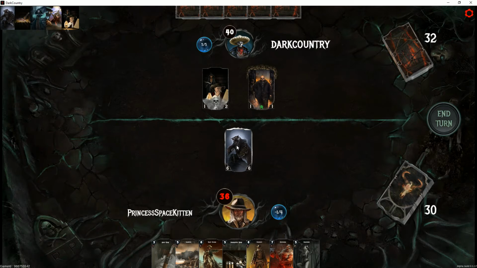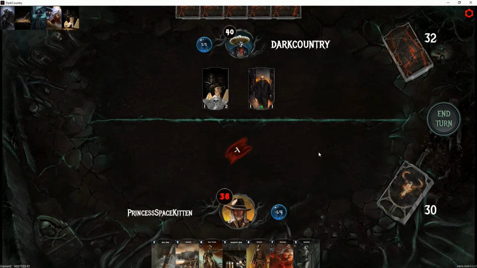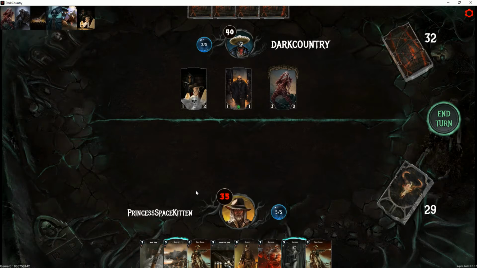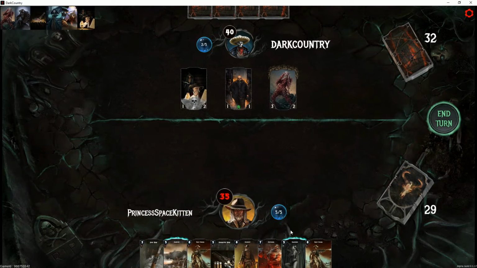I just have to sacrifice this to get the Guardian off the Slaver. And I don't actually want him to play anything. That's a problem. So I can't even really risk the cannon here, because if I don't take out this, then I lose the game pretty much.